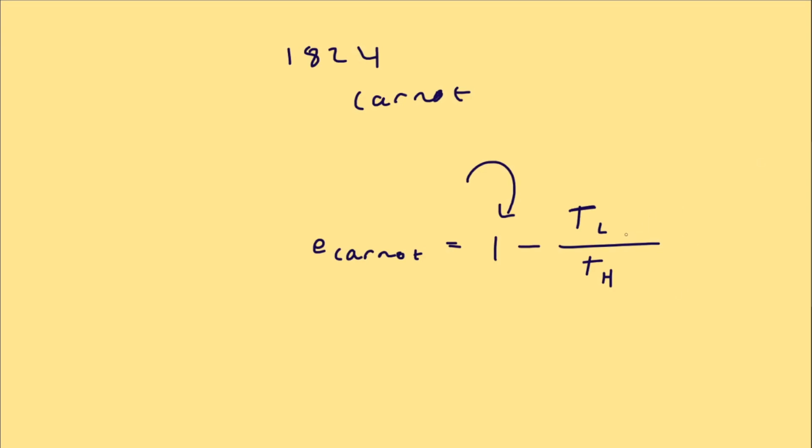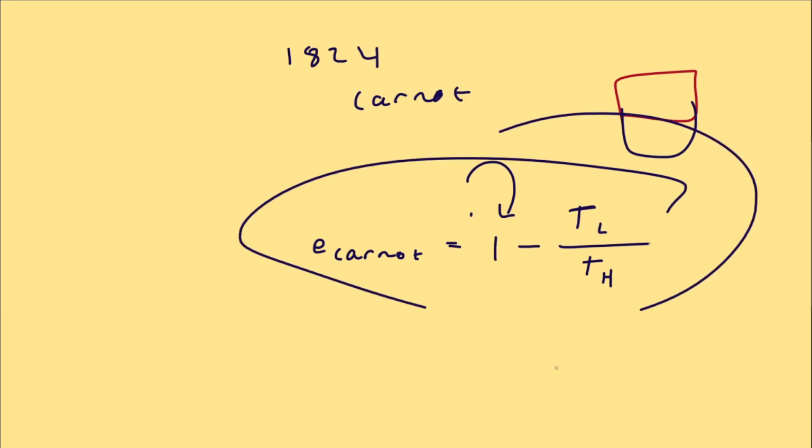What this means is that no real engine can beat Carnot. This is the upper ceiling for efficiency. Real engines are always worse because there's real life stuff going on like friction, turbulence. And it's impossible to have your heat when the temperatures are the same, so your efficiency simply depends on the temperature gap. So engines are hot at the top, but on the bottom they're as cold as possible, which is where the cooling happens. The Carnot ideal engine is the roof of engine efficiency.